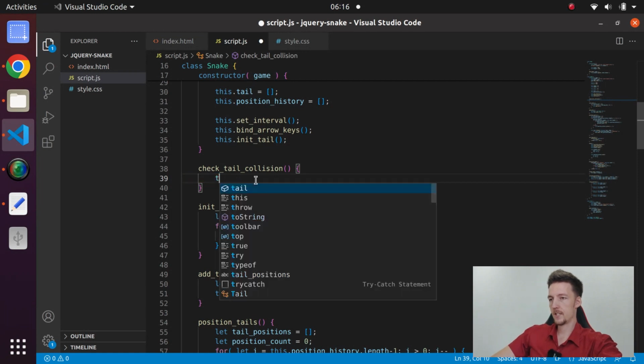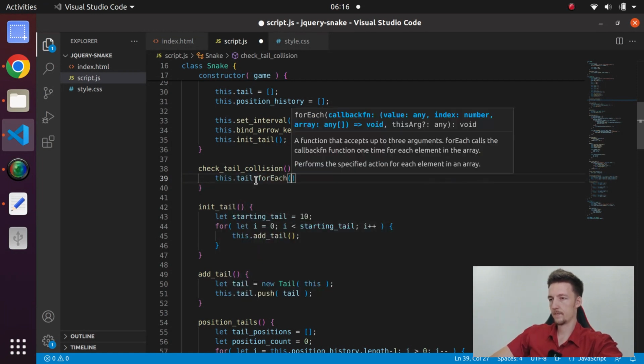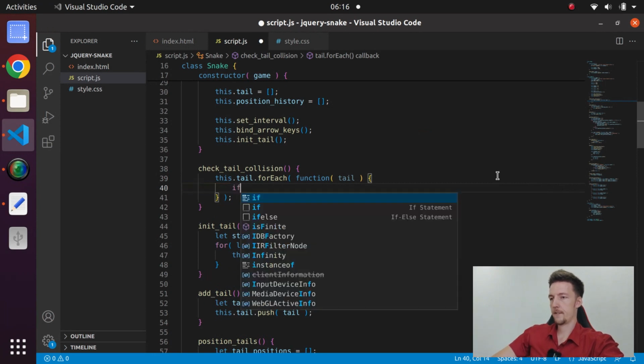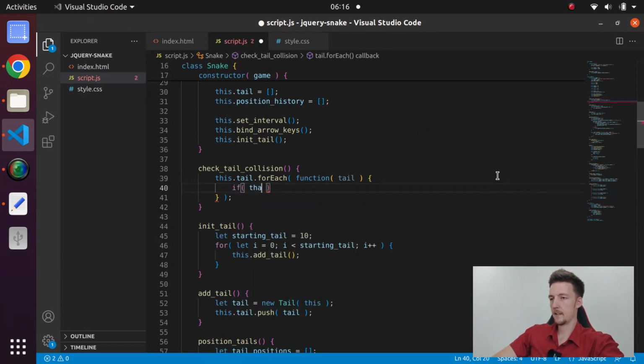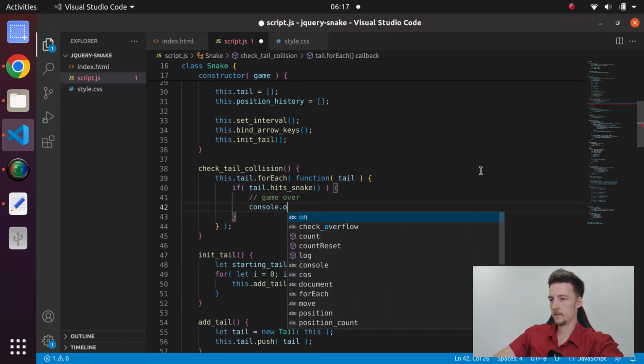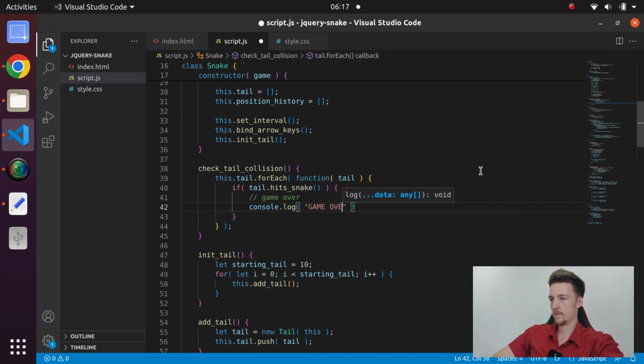So this dot tail for each. For every piece of tail, we say if tail hits snake, then it's game over. Let's first just console log game over. And then we have to create this tail hit snake function.